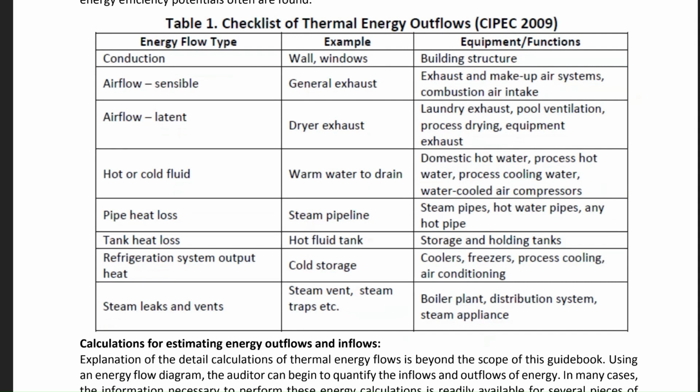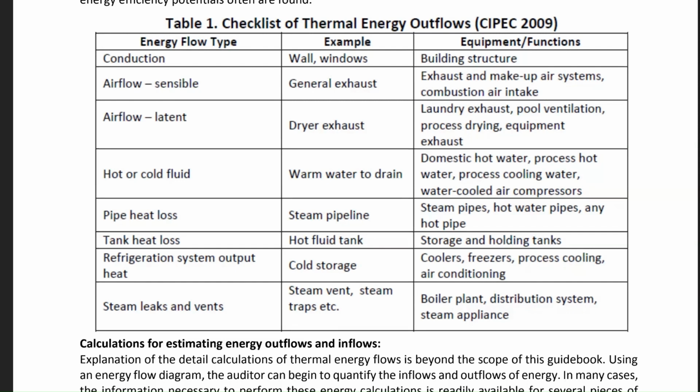It also considers refrigeration, or you can say that temperature control systems are being considered, because in some countries or systems we require a higher temperature than the normal or outside temperature, and in some countries we require a lower temperature, and refrigeration or deep refrigeration is also part of it, and that temperature is again maintained with the help of electricity or cooling devices. So this table is the checklist of the thermal energy outflows. First of all is the conduction, and that conduction can be through the wall or the windows, and it depends upon the building structure.